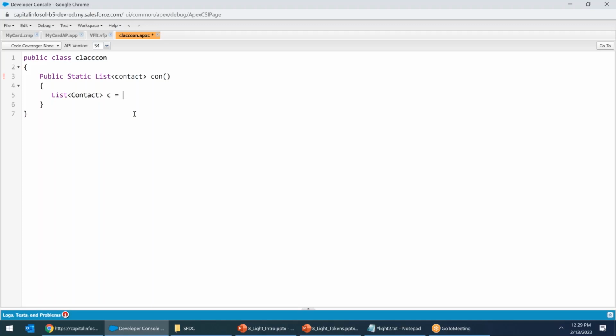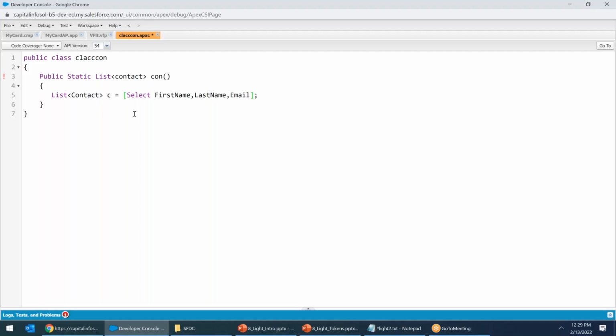C is equal to, write an SQL statement. Select ID, name, phone, fax, first name, last name, email.